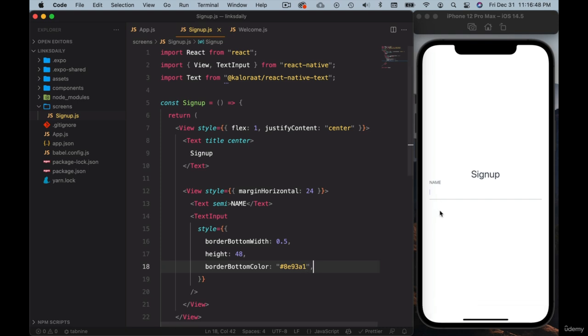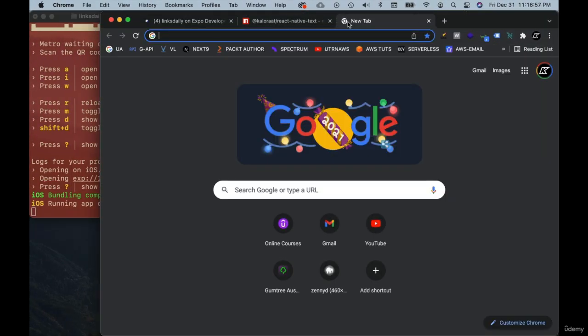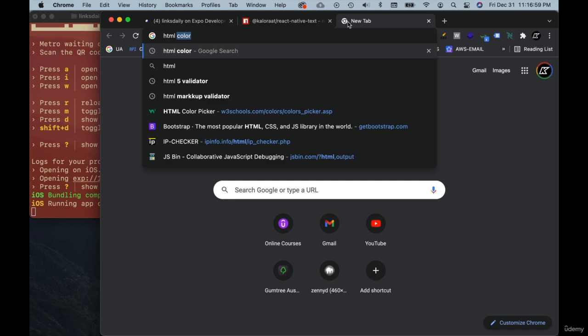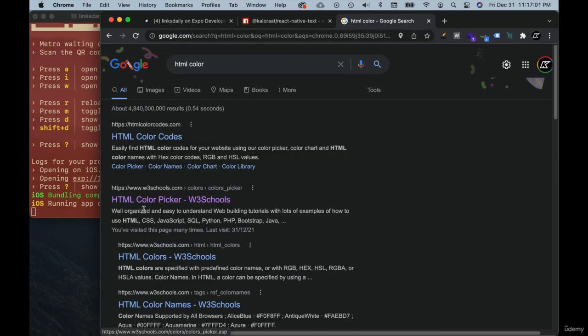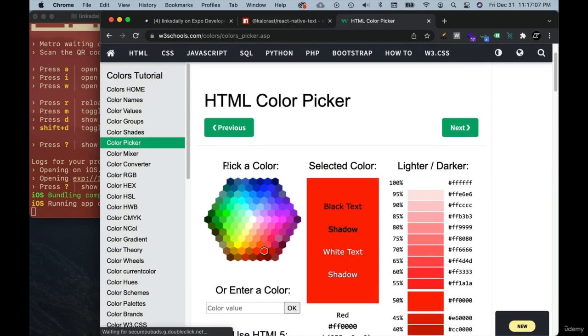By the way, if you want to get a bit deeper into the color selection, my favorite one is, I just Google HTML color and then go to W3 Schools. This is nice and easy site where you can play around with the color.